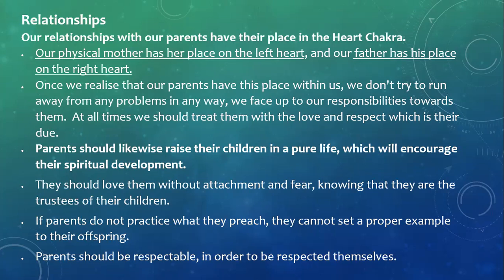We need to be the perfect model for the children in everything, because even though we don't talk to the children, they learn from us. They look up to us parents. And everything we do, they copy it because they think whatever we are doing is good. They learn first from us. So we should be the perfect example for them. And parents should be respectable in order to be respected themselves. Absolutely true.